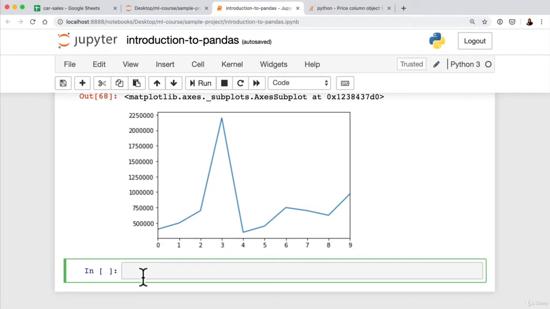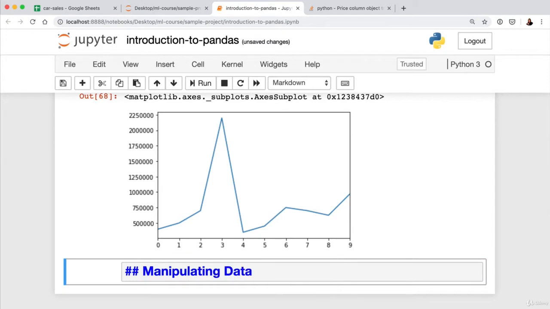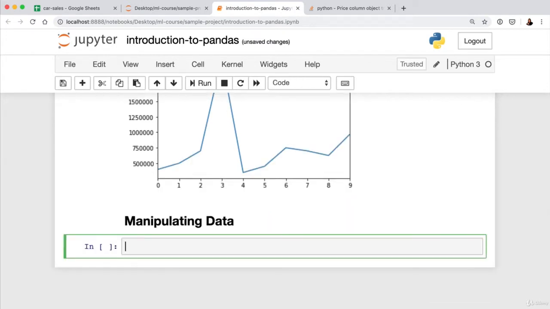With that being said, let's have a look in this next little section here at how to manipulate data with pandas. So we'll put another little heading like we've been doing. Or maybe manipulating data. That sounds a bit better. Escape, enter, press M for markdown because we're staying communicative. Excellent.